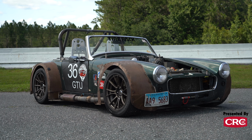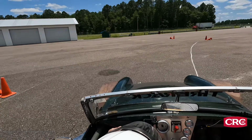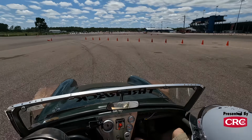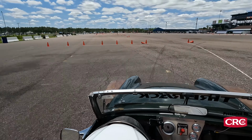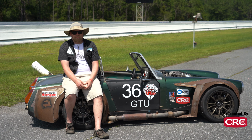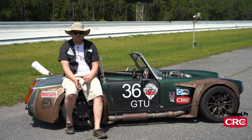It's stiffly sprung, but it's really well balanced. Everyone I've had drive it is surprised by how neutral it is. You can coax it into oversteer or understeer, but it's just very well balanced. Rotaries are known for making very linear torque, and the engine power is really well balanced to the weight of the chassis. So you can really drive it with the throttle and get it into mild oversteer and just really drive it around with power.